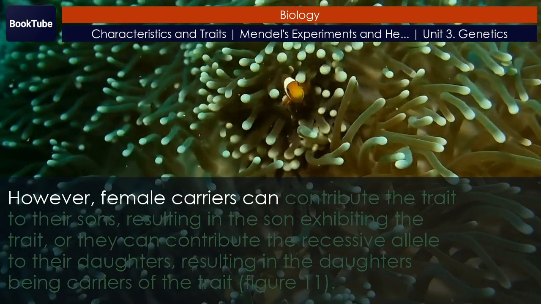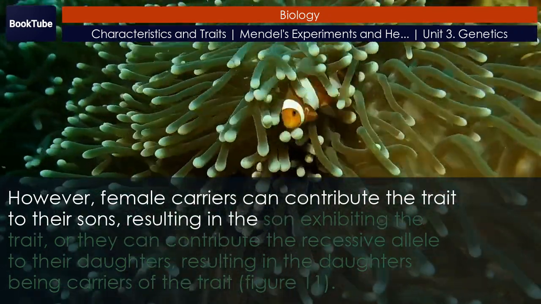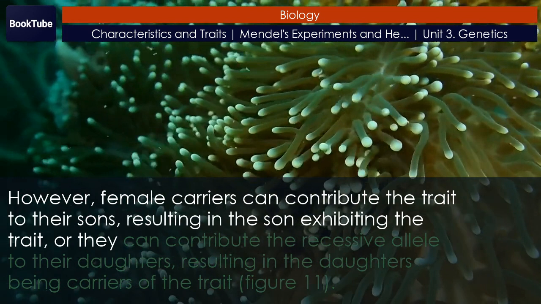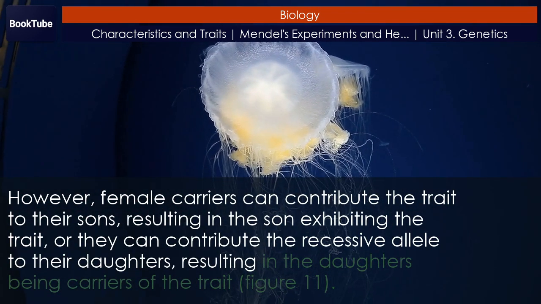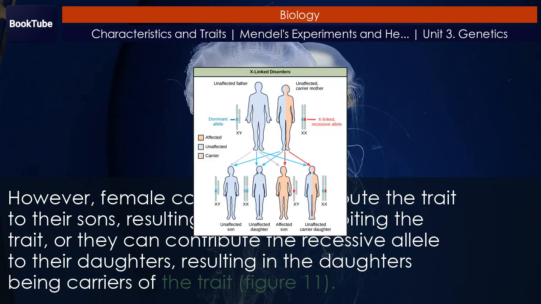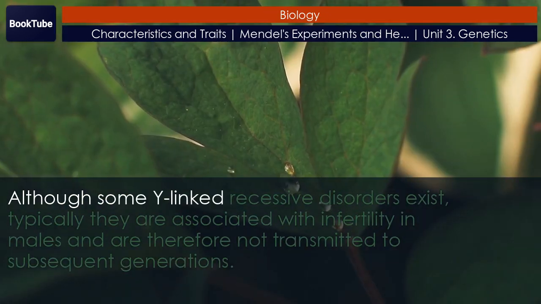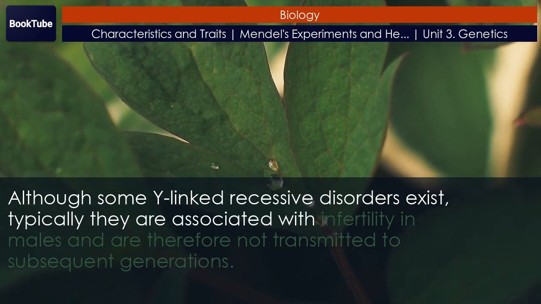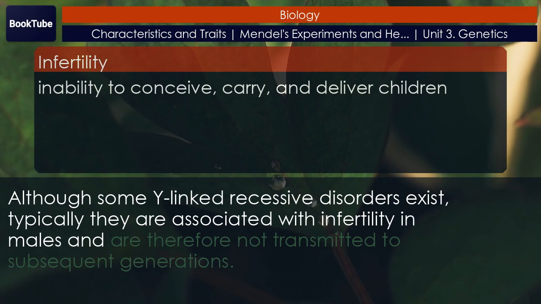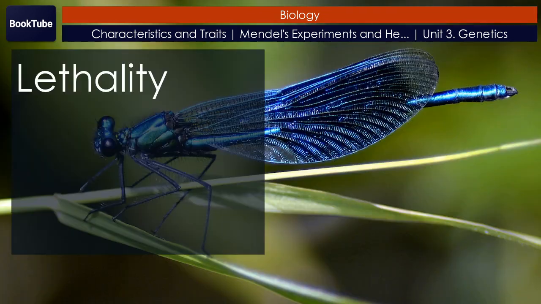However, female carriers can contribute the trait to their sons, resulting in the son exhibiting the trait, or they can contribute the recessive allele to their daughters, resulting in the daughters being carriers of the trait. Figure 11. Although some Y-linked recessive disorders exist, typically they are associated with infertility in males and are therefore not transmitted to subsequent generations.